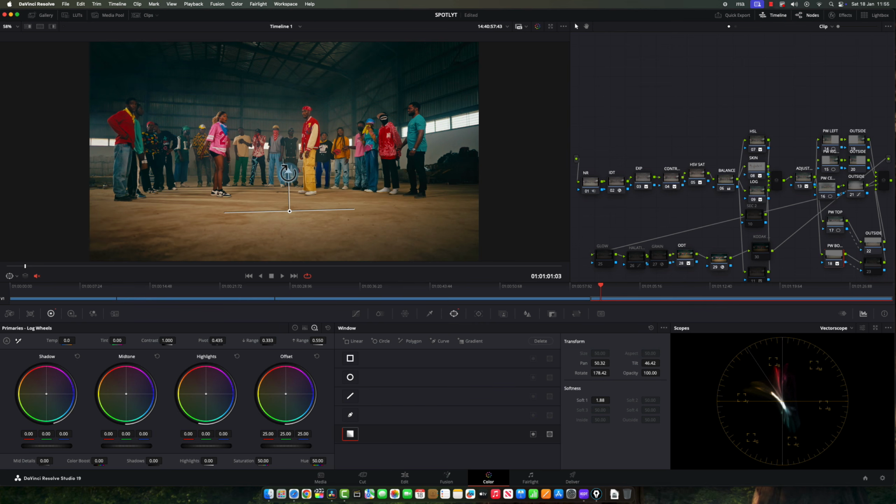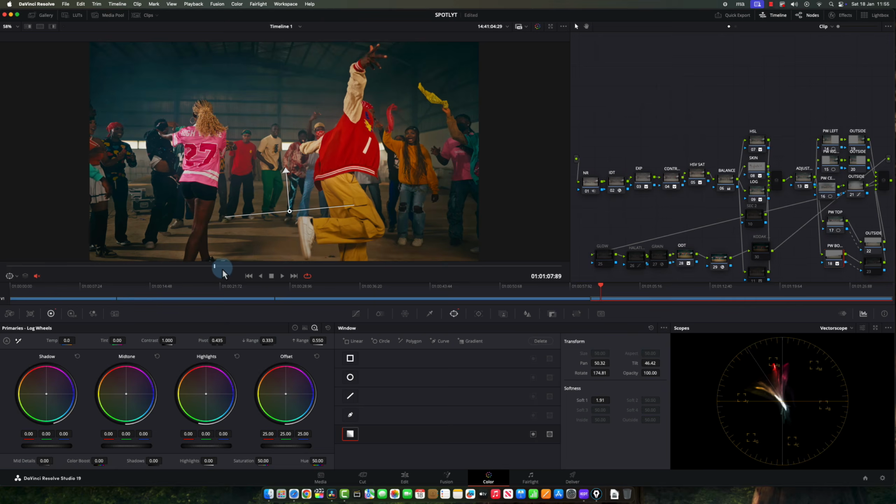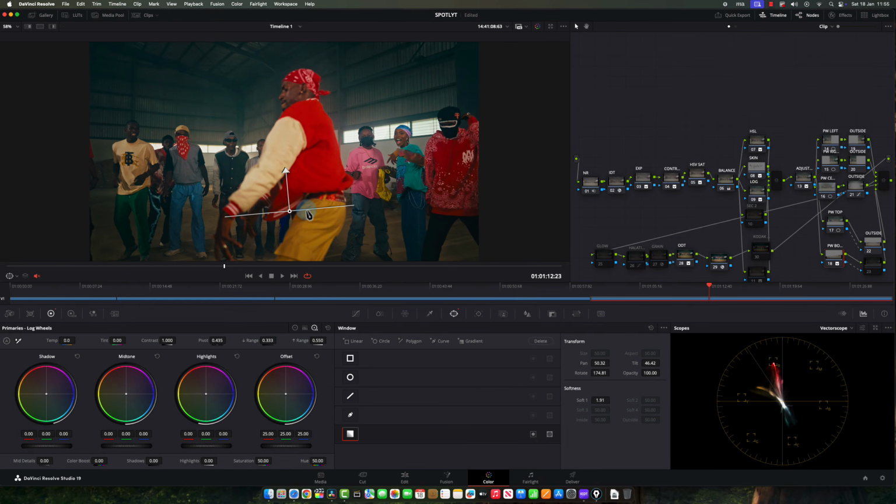So if you see, what I've done here is to use this power window bottom. This is before, you can see all the lights showing on the floor, and this one. But the reason why I didn't use it for this test now is because by the time the shot gets here, then it starts to affect them, which ideally I would have taken off in this clip if I got the edited version. I hope you guys know what I'm saying. I feel like I'm rambling and I'm talking like you're in my head. Just trying to tell you how nice this particular node tree is and how helpful it is.